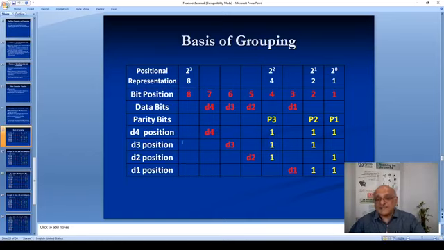This particular code works when there is an error in only one bit of data or the code, any of them. So there are total 7 bits. Out of these 7 bits, if any one of the bits is in error at the destination, we can recognize it. Otherwise, this particular scheme is not going to work, if more than 1 bit is in error. So let's look into an example of it now.